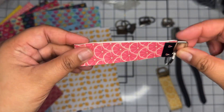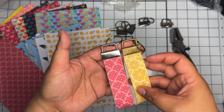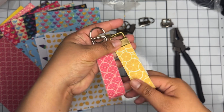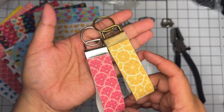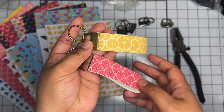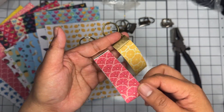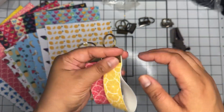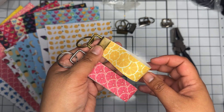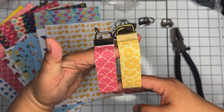When I tell you this is probably the easiest project you can do — it is so simple, so easy, and they're just so cute. I love it! So we have our grapefruit and our lemon. That's just a quick and easy fun little project you could make within minutes as long as you have all the supplies. You could always embellish these, double layer them, or hang a little dangle off of there. These are so cute and so much fun to make — you could make a bunch of these, especially with these kits.